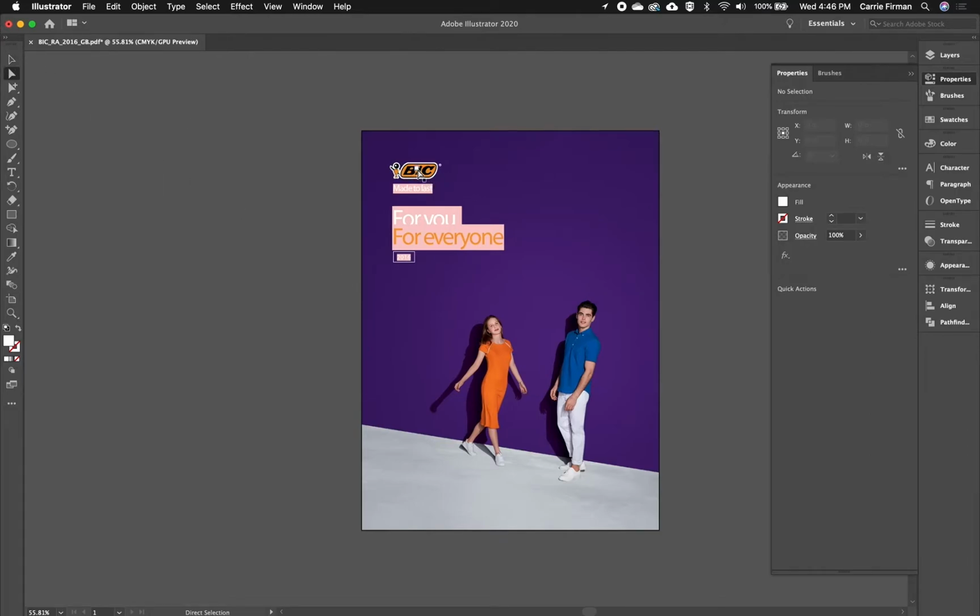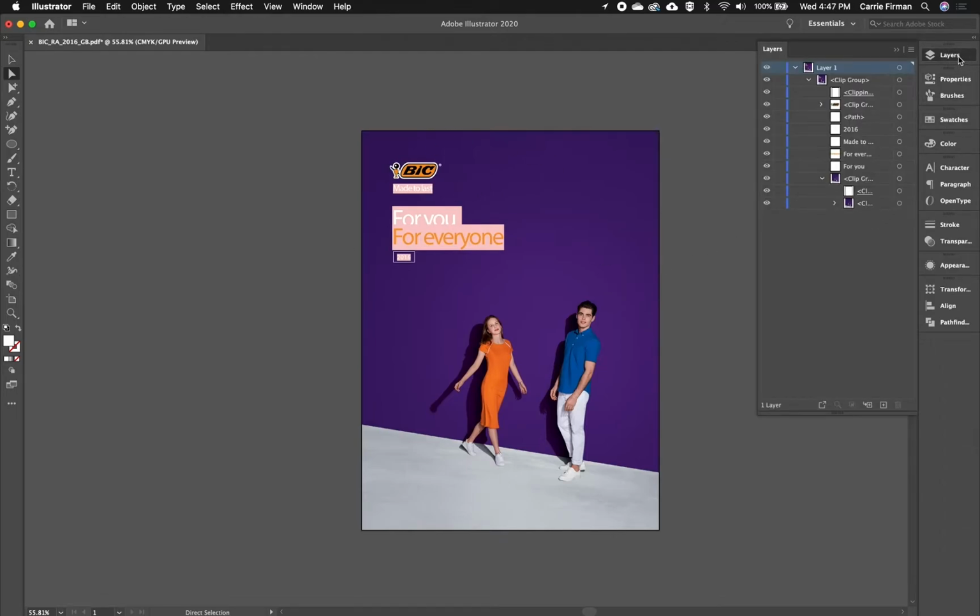So to get at the logo, it's going to be a bit more complicated. Depending on what piece you're going for, really the best way is to pop open your layers panel and look for all of these. So this says clipping path, and they're usually in clip groups. So click on that layer so it's all blue, and then click the trash can. So what I usually do is I just kind of come through here, open things up, and I just delete all those clipping paths that I can. This is going to make it a bit easier.